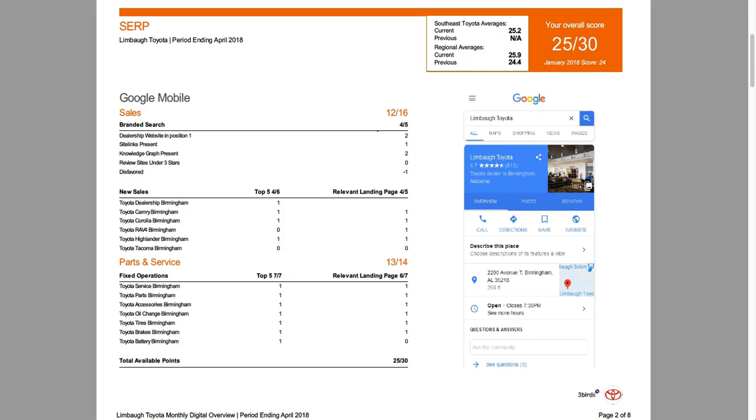Deeper is going to actually look at long tail term searches, which are maybe a keyword, more than one keyword. So not just Limbaugh Toyota in this example, but Toyota dealership in a specific location, or parts or services offered in a specific location. And so this, we're looking for you to rank in the top 5 at all possible. And then most importantly, if I click on that link for, let's say, a Toyota Camry in Birmingham, Alabama, that actually takes me to a Toyota Camry page for that Birmingham dealership. And so it's going to look at those things on a quarterly basis, and if you're missing there, it's not a quick fix per se, but allows you to maybe build a little bit more content for those keywords so those pages start to rank.